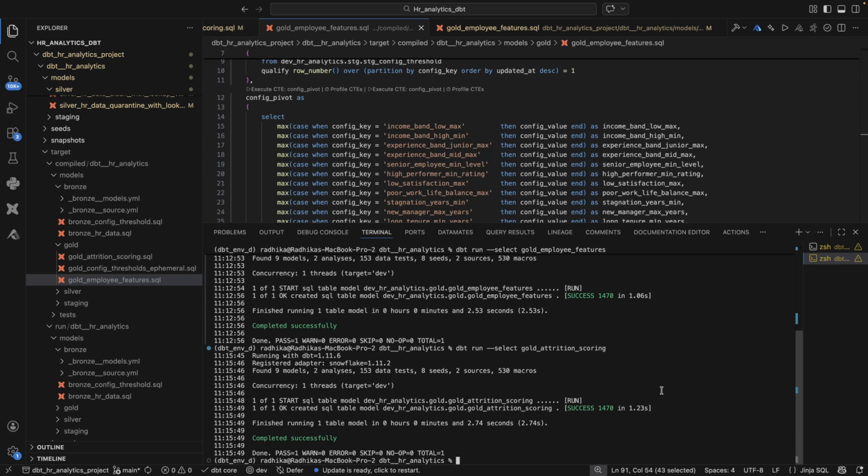So it might be a little confusing as to what's happening with ephemeral, but to sum it up, because our ephemeral models don't go into our data warehouse, there is no way for us to reference them using database name, schema name, and table name, which is exactly what ref used to do. So when you use ref with ephemeral models, dbt will get the code of your ephemeral model, write it as a CTE in the model that you are referencing it from, which is exactly what it has done over here, and it will just build your model the way it usually does. I hope this is clear.